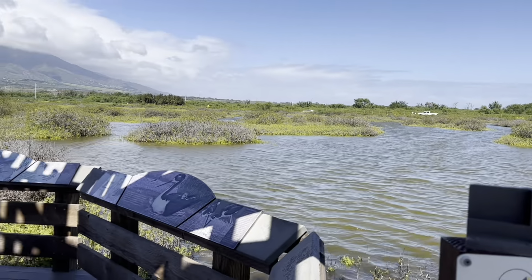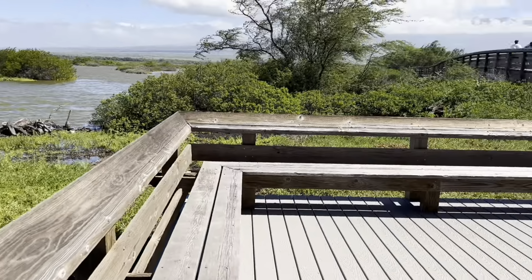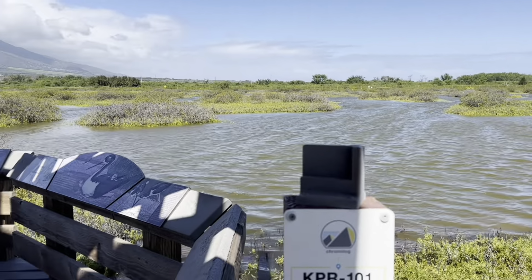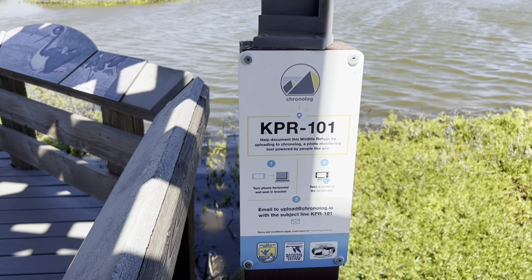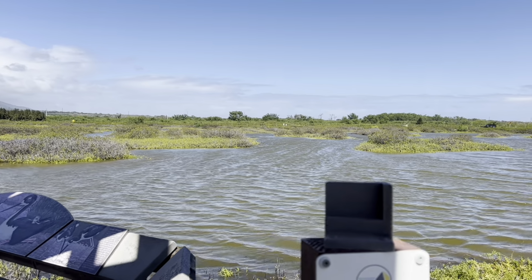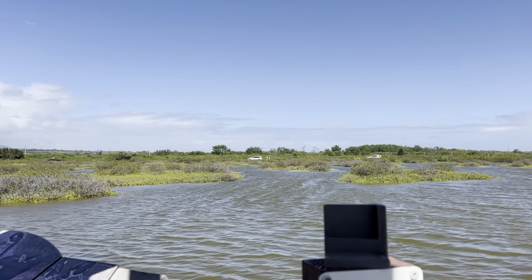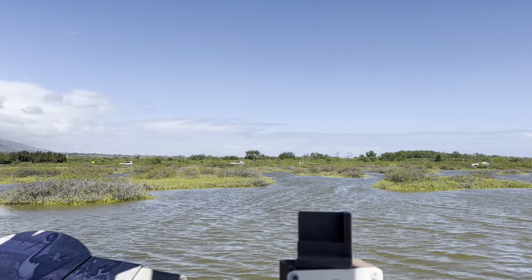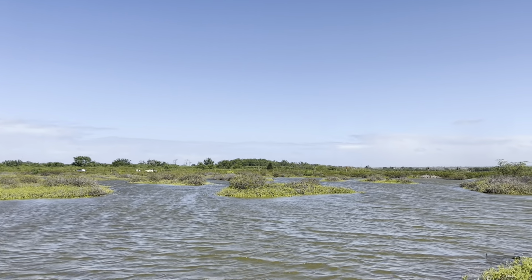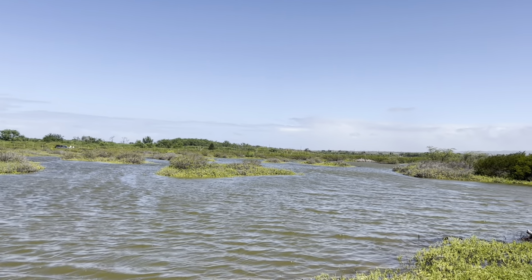so this is cool. They have a couple of little turnouts, I guess, off the main boardwalk, which is accessible, which is nice. Walking along the pond, and they have a stand here where they want you to take a picture of the landscape, so they get the same picture every time. They want you to put it in this rectangle and then email it to them, so basically volunteer visitors can help them keep track of what the wildlife refuge looks like or what the pond looks like today.